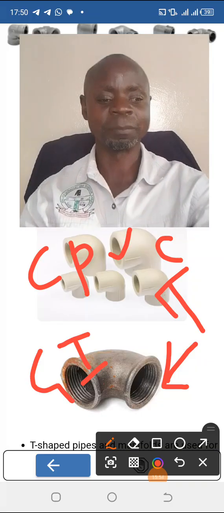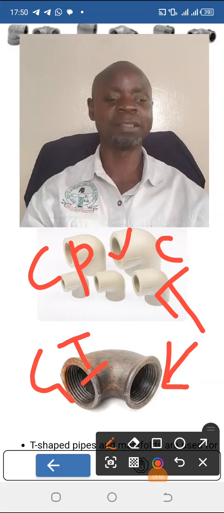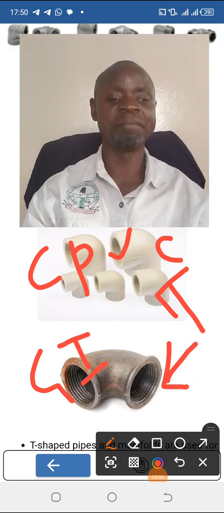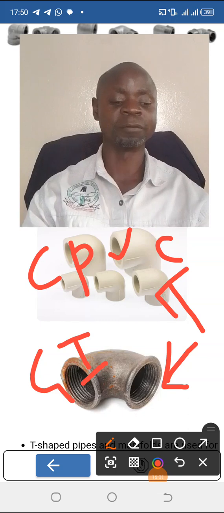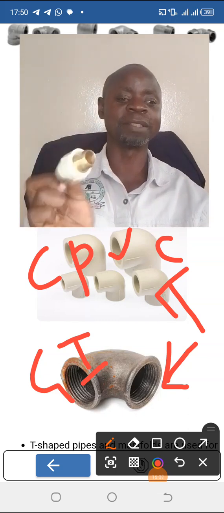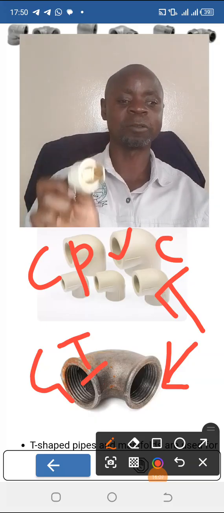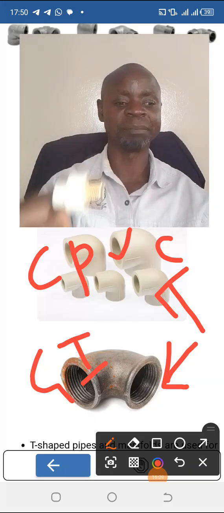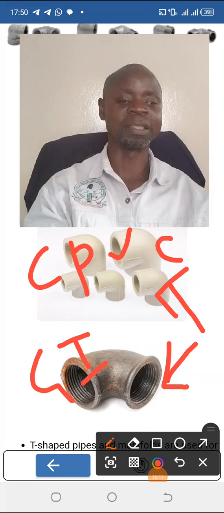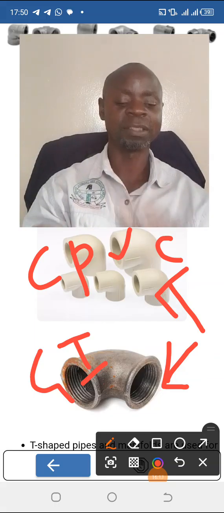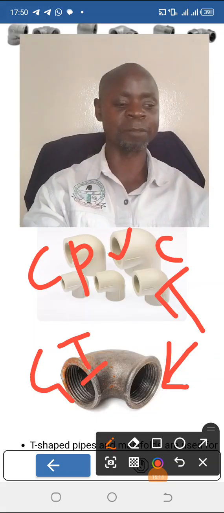As you can see, the GI has the female thread, so if you want to connect this, it is very easy. You are able to change the material from galvanized iron to CPVC, and again from CPVC to galvanized iron.